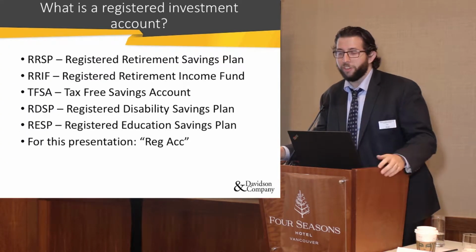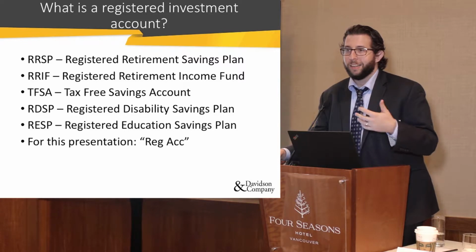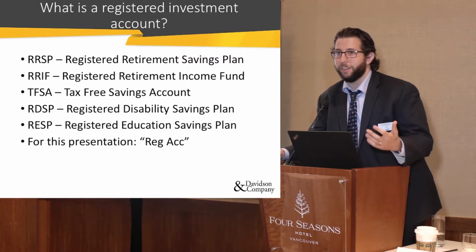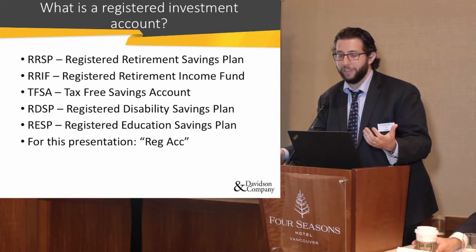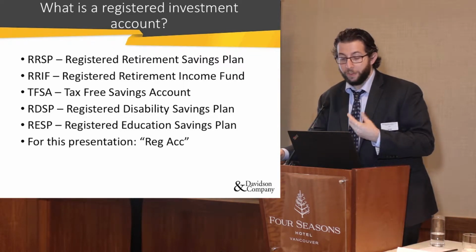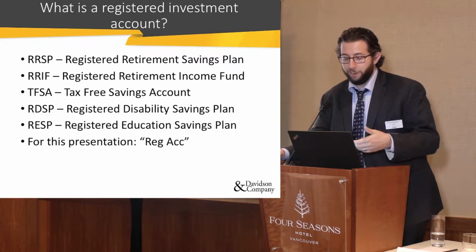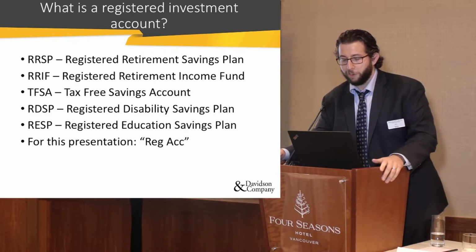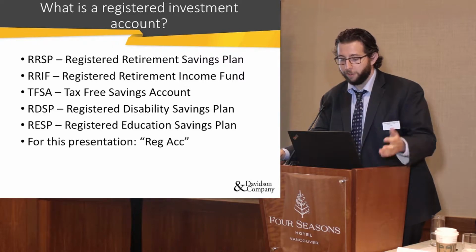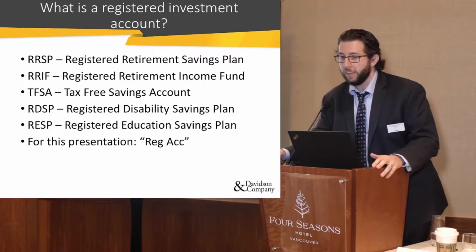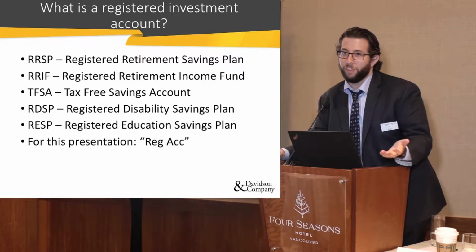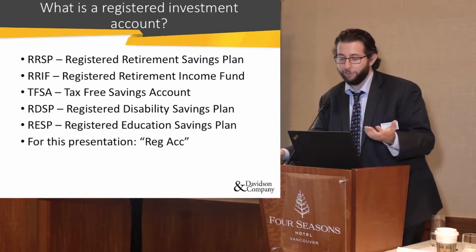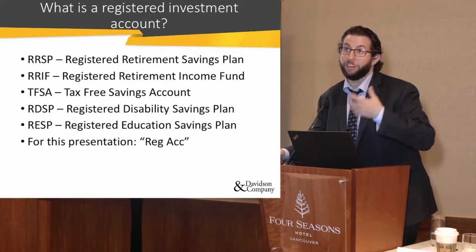So what is a registered investment account? Basically, it's some type of investment account that the federal government is giving an incentive for you to invest in for various purposes. There are these five here that we'll be talking about, which you're probably familiar with: RRSPs, RRIFs, TFSAs, and then perhaps the less common RDSPs and RESPs. And for the purposes of this presentation, you might see this acronym there, which is just meant to be Registered Investment Account.